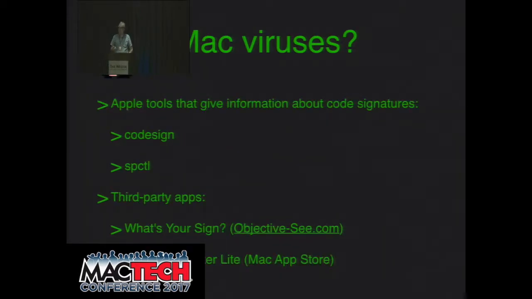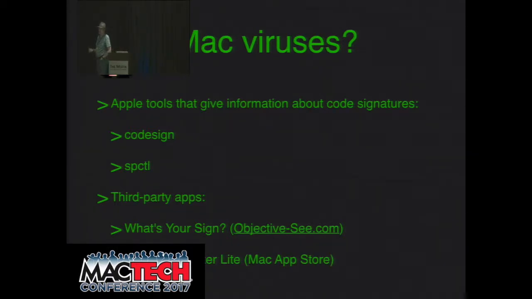There are a couple of Apple tools that will actually give you information about these signatures, and they are both command line tools. The first is the Codesign tool. That's a very powerful and dynamic tool. It can be used to sign applications. It can be used to get information about the signature, to check the validity of the code signature. All manner of code signing tasks can be done with Codesign. The second one is SPCTL. That one can also do a code signature check, and it can alert you if the certificate used to sign the app has been revoked.